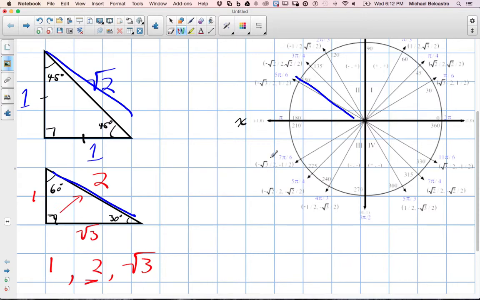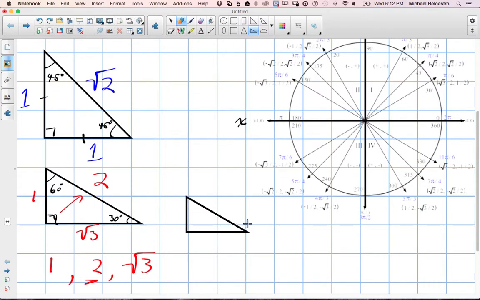Do you guys remember doing similar triangles? I think it would have been grade 10. Let's say we have similar triangles. So I'm building a triangle, same angles, but much smaller. Another triangle, and we'll build another one, again smaller, angles being the exact same. And since you're used to writing in radians, 90 degrees would be pi over 2. 45 degrees would be half of that, so that would give us pi over 4 and pi over 4 for the radian measures of these angles.